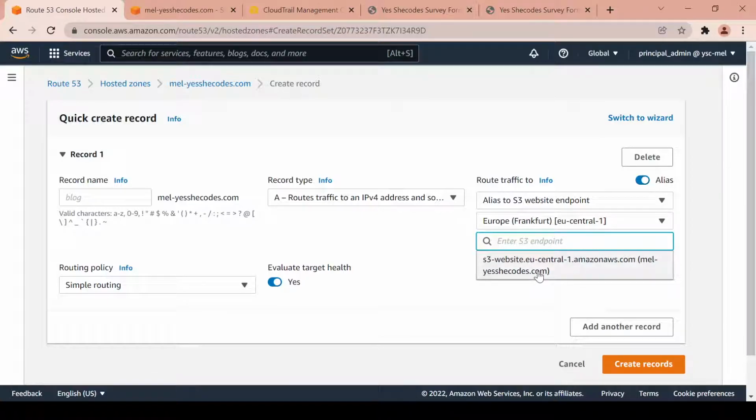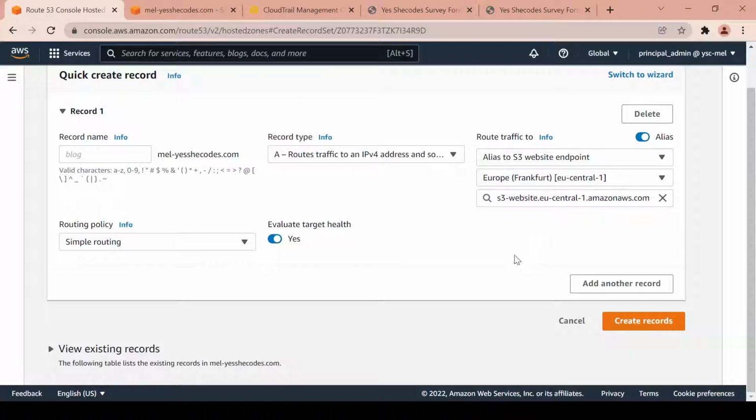It's going to show me the static website hosted at my bucket by default because the names are equal. Remember what I told you in the last video: if you want to create a custom domain which routes traffic to this, the names are supposed to be equal. The bucket name is supposed to be exactly the domain name, .com. If the name is not equal, you're not going to see it here. You can try that because I've tried it already and it didn't work. Okay, that is all we need to do.